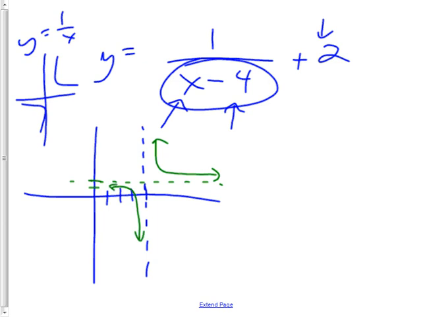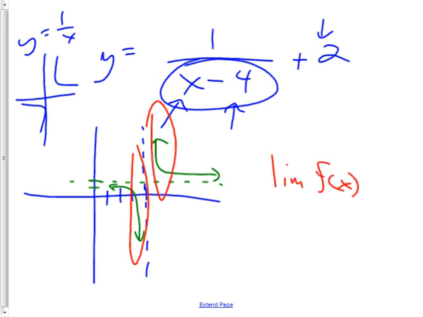Now that I have that sketch, now I can do my limit of f of x, and do it as it approaches the asymptote. So we're not talking way over here and way over here. Those would be end limits. I'm talking about right in here and right in here. Try to write your 2 limit statements as it approaches the middle. Remember, you've got to say x approaches 4 from the left and x approaches 4 from the right. This is how every limit statement looks.